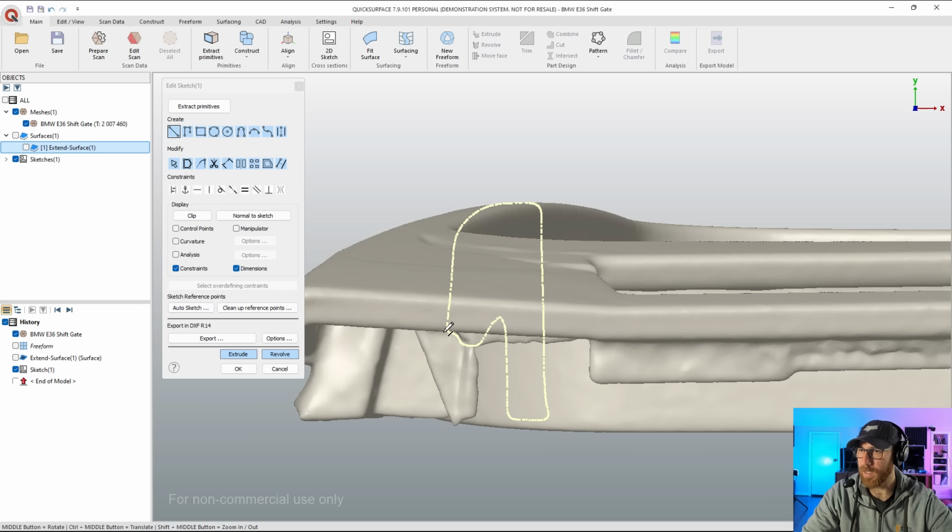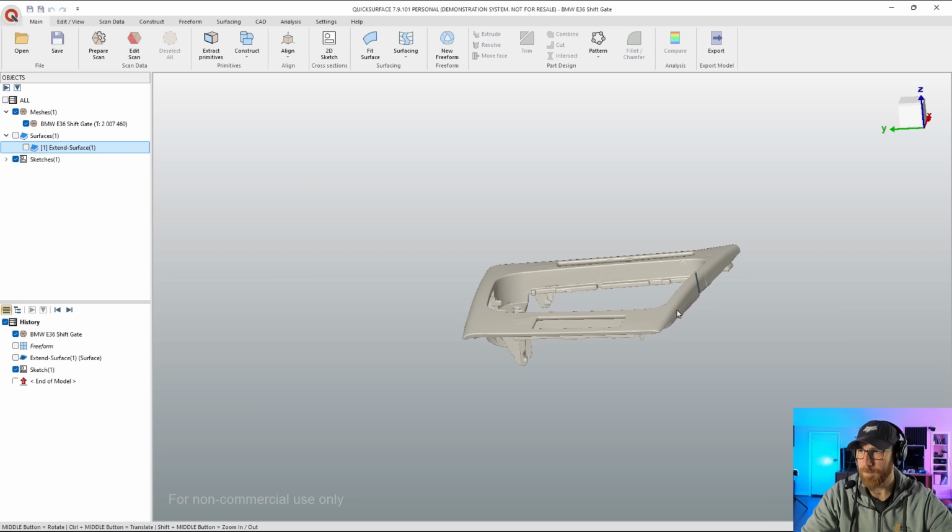So I'm going to use a line. And if you hold down Control, it'll snap to the mesh section sketch that we have here. So if you want to be more accurate, you can snap there. I'm going to hold down Control and left click. And then I can drag this up. Again, if you hold down Control, it'll snap here. What I'm going to do is just draw it to be about like that. And then I'm going to say OK.